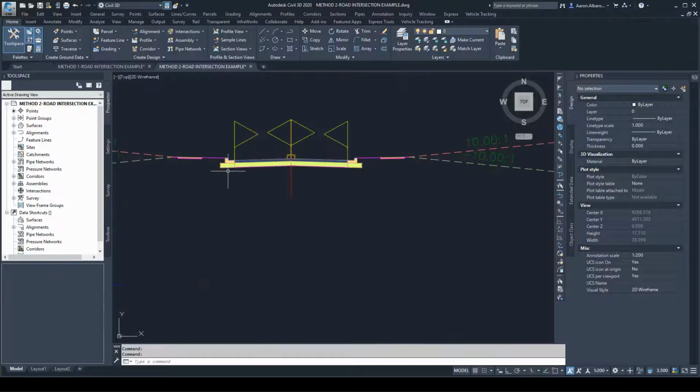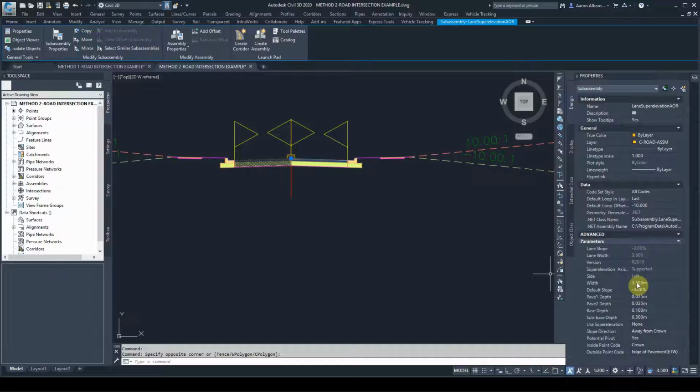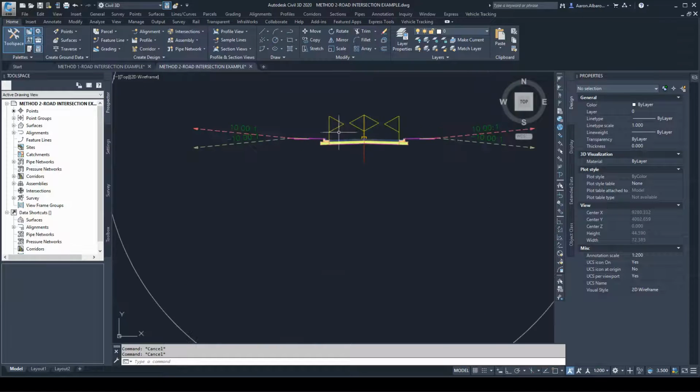In terms of the cross section of the road, I have the same cross section that we had in the previous video. If I measure here, or just select that lane to get the measurement, it's 3.6 meters wide with a negative 3% crossfall. That means this point here is lower than that point there at a gradient of 3%. Let's keep that in mind, as we will need it down the track.